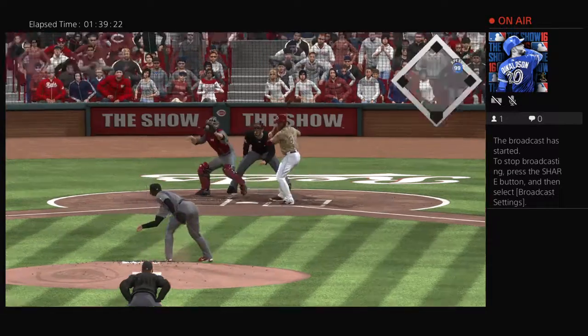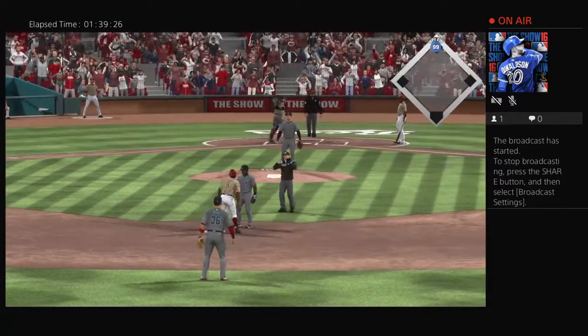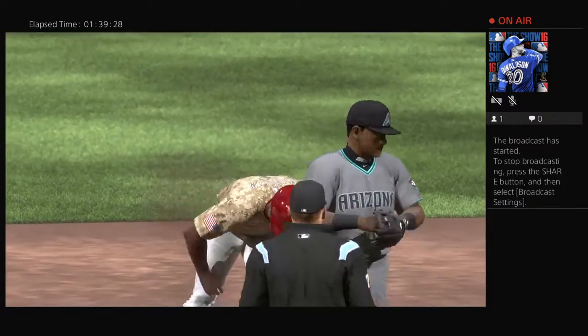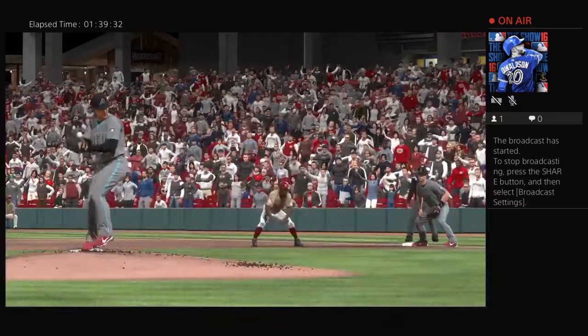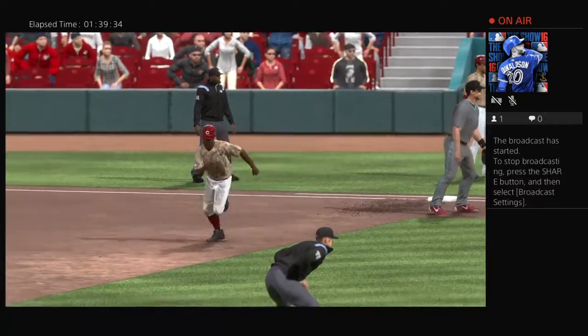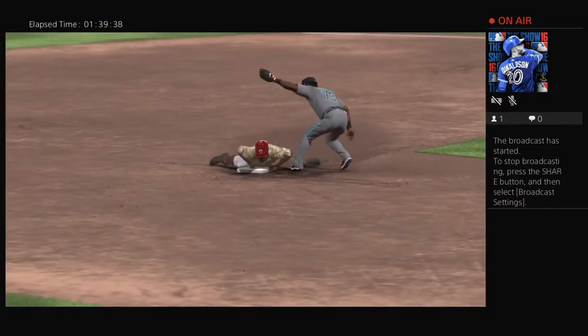The 0-1. He's running towards second. A pitch out. The throw. It skips in and he's safe. Close play, but he's in there. I'm not sure what else the defense could have done there. They pitched out and the throw was pretty good, but they still couldn't cut him down. You kind of just have to hope he gets a bad jump.